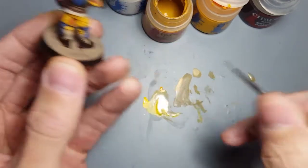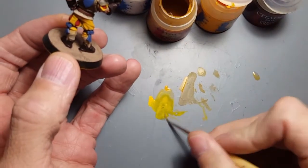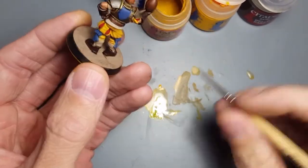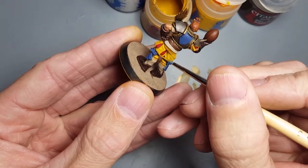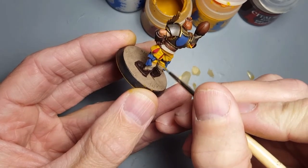So now what I'm doing with this stage, you see how see-through it is on the palette here. Let's move the light so you can see a bit better. I'm using this to remove any of the mustard type colour of the Avalon Sunset, and basically make things appear a proper yellow.